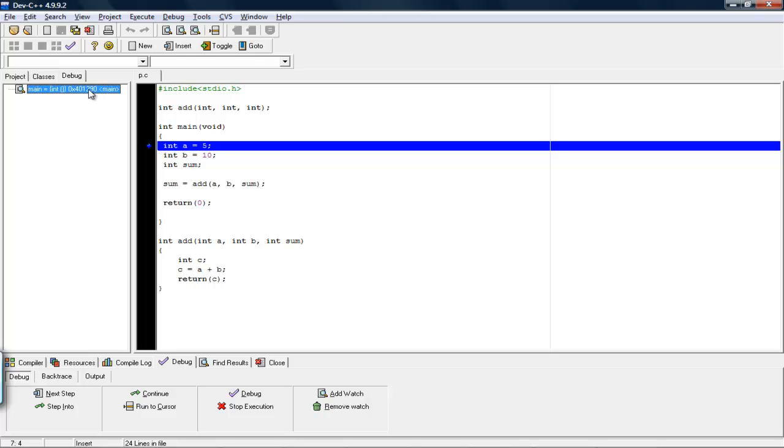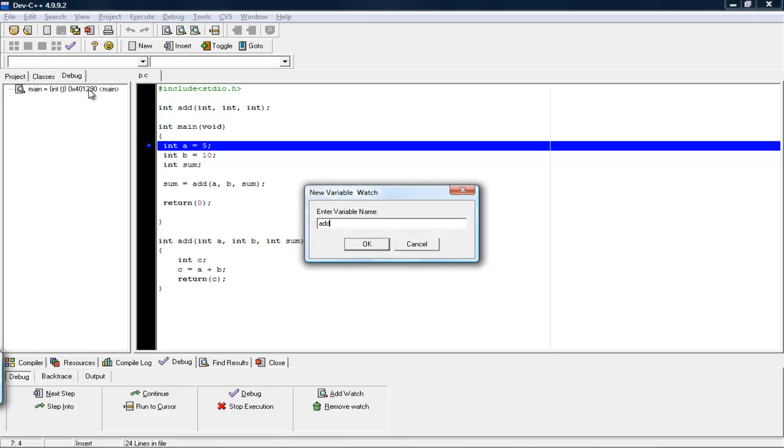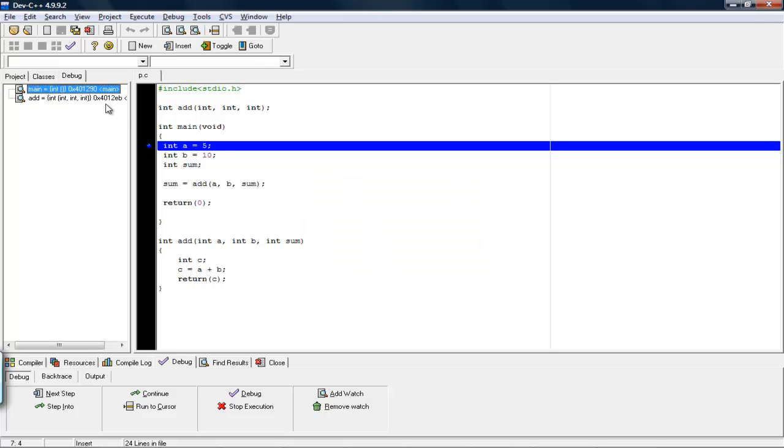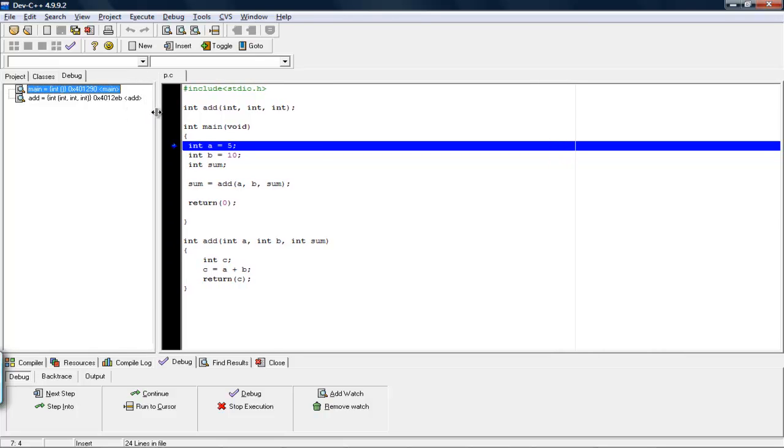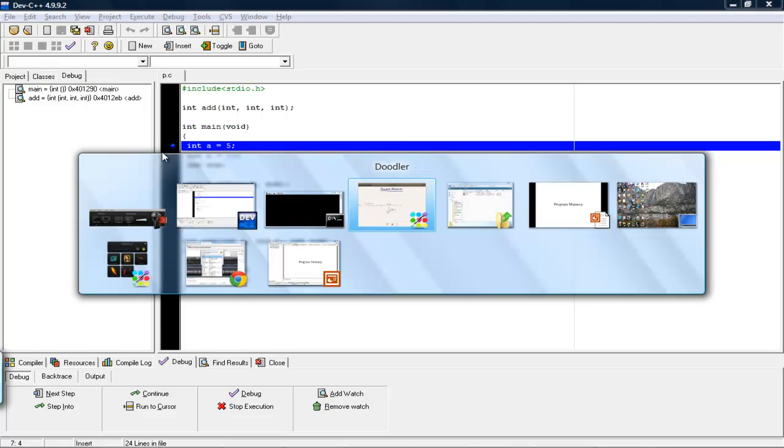Now let's see if we can get any information about add at this point. Now for add, we get another address, 4012EB. So we have 401290, and this is 4012EB. So it's basically 90 to EB. So EB is definitely a higher memory address. So what happens here? Let's see.